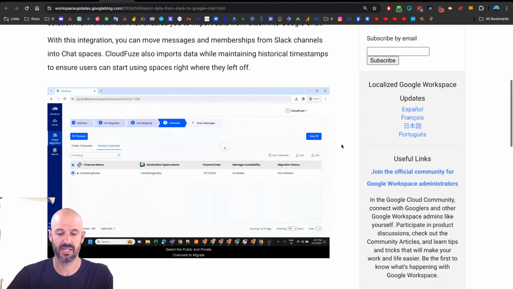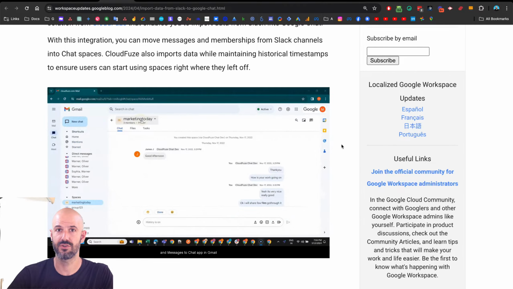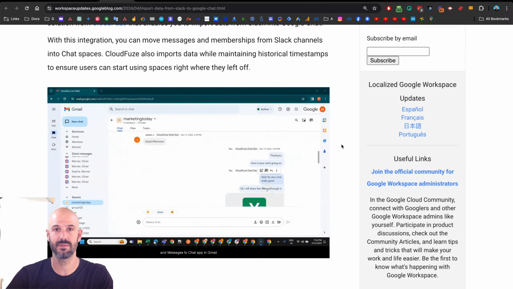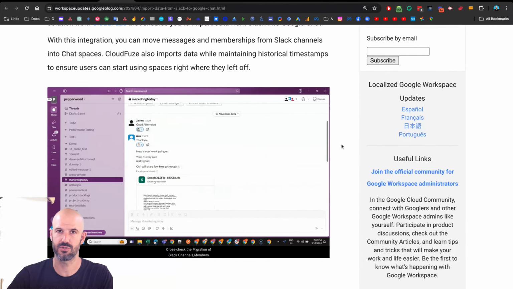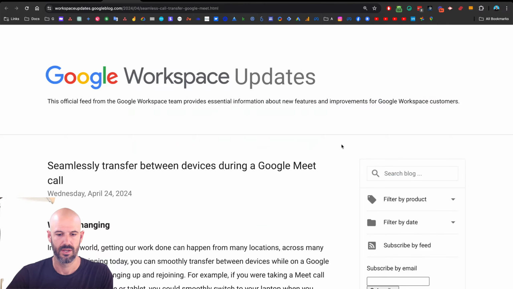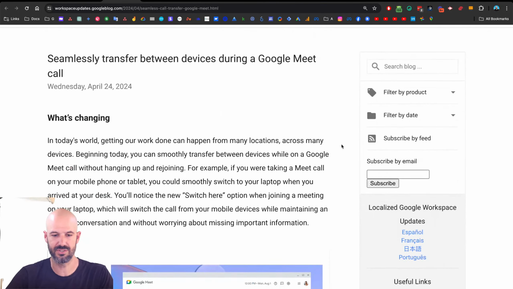I personally can't vouch for moving your Slack data. However, if you are interested in moving off Slack onto Google Workspace, I'd recommend you have a chat to our team, as our team have managed migrations for customers. So if you're interested in that, click on the link down below, and our team will be very happy to help you out.